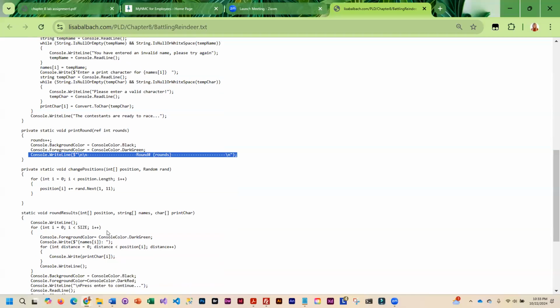So we come down to change positions, kind of a short little method. So we're bringing in a position array. We are bringing in a random object. And I basically am just looping through for the number of reindeer I have. And for each one, I am adding a number between 1 and 10 for their position.